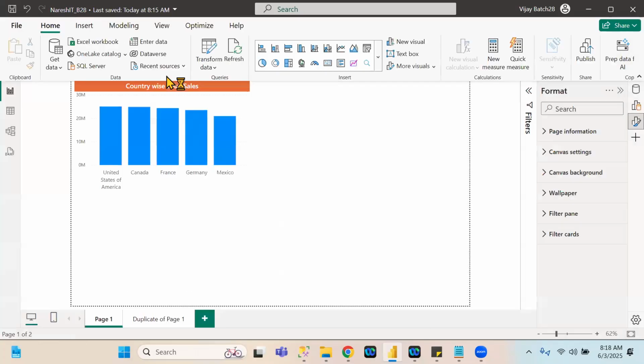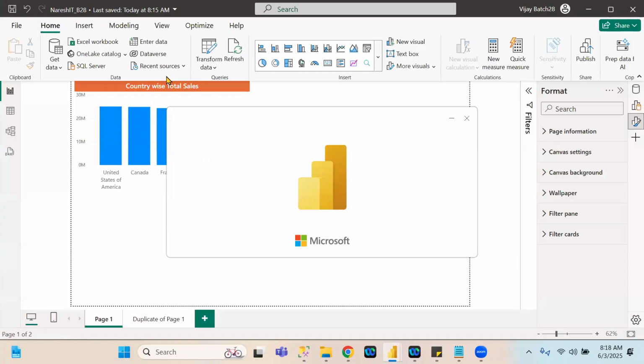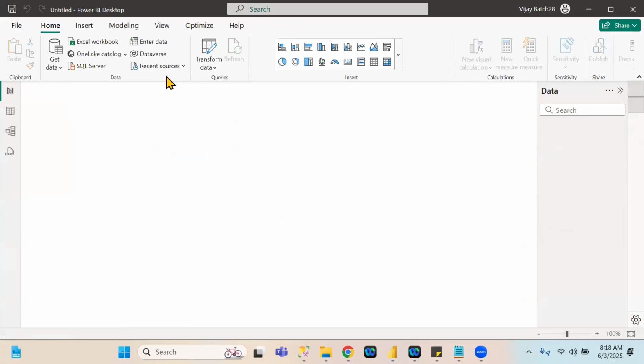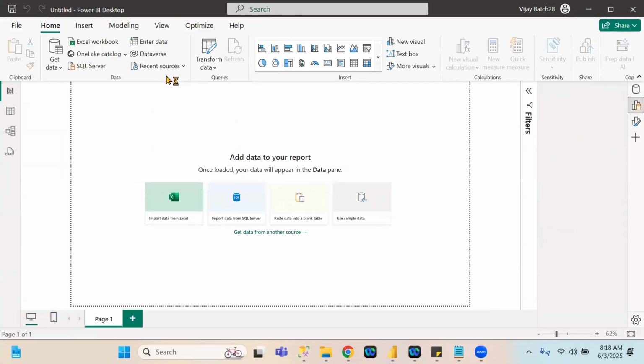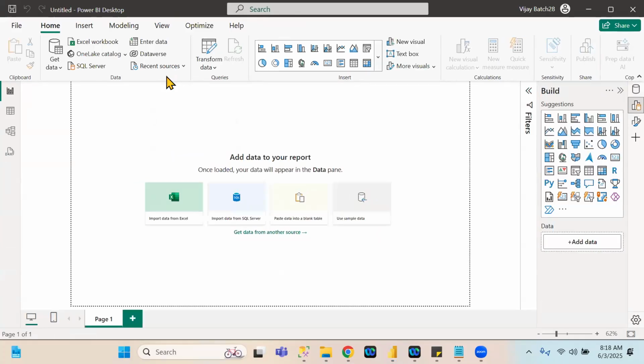See here. If you click on this one, the blank Power BI file will open. Understand clearly?